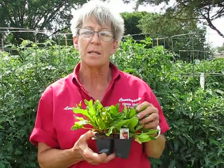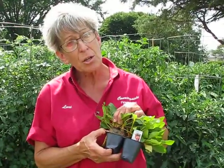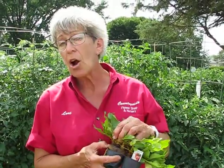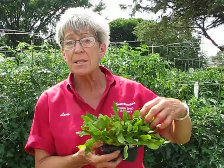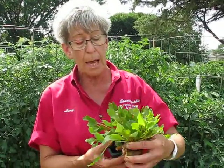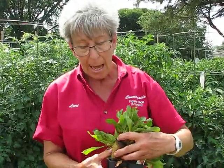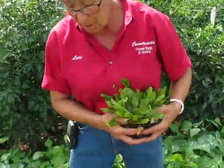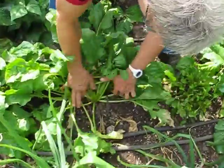They're very sweet. So we planted our garden a little bit late this year because of the cold. We didn't get our garden in until June. But here at Countryside, we plant seeds in packs. So these were beet seeds that were planted early on, and we just took one pack and we stuck it in the ground every so often. And now I want to have Marcy look down here at the garden, and in the middle of July, this is what we have for beets.